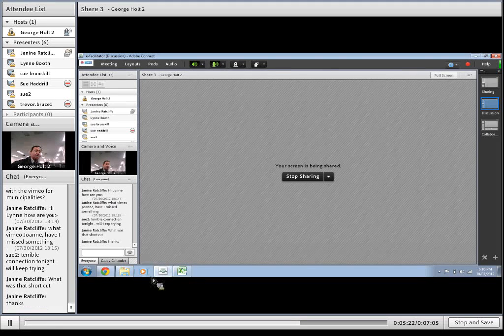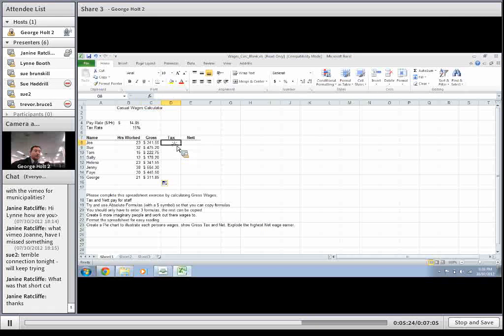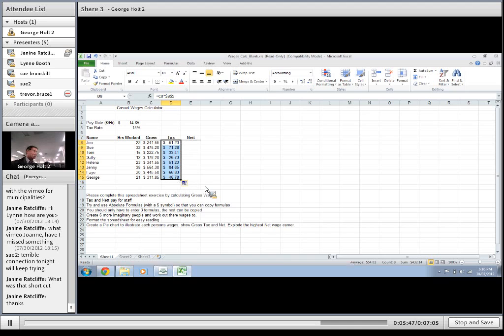Okay, let's jump back and let's have a look at the next one. So this time the tax, remember it's just a flat rate of tax for this example. So the formula is going to be equals this one here, gross, times by, so I'm just using the multiply symbol, the asterisk, and it's this one here. So again, what's the shortcut to lock that cell? F4 on the keyboard, press that, press enter, and straight away I can now copy that down and it works perfectly. But let's see what else we can do to save a little bit of time.